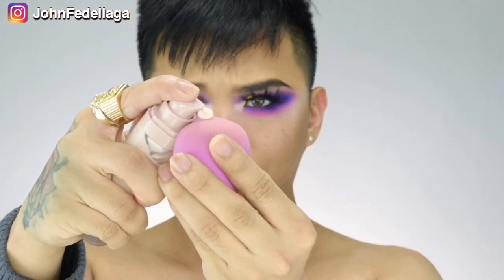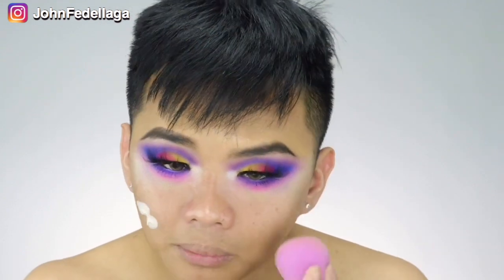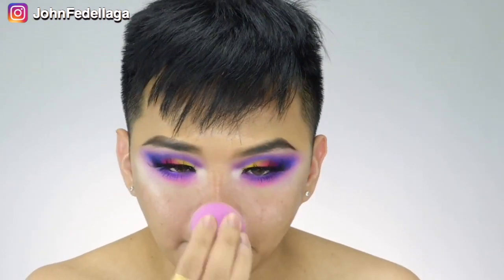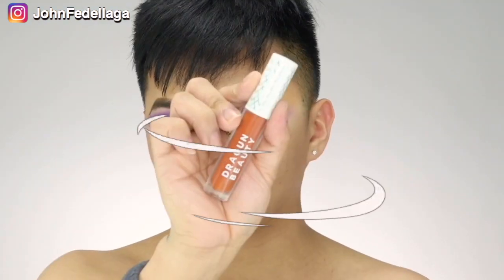Now, andito na tayo sa pa-creative, okay? Kahit creative look tayo, kailangan nagpe-prep pa rin tayo ng skin ng maganda para maganda ang application ng makeup. So, for my primer, I will be using this Fenty Beauty's Pro Filter. I put some over here. Ayan. Then I'm gonna use this Dragon Beauty's Perfecting Skin Potion.